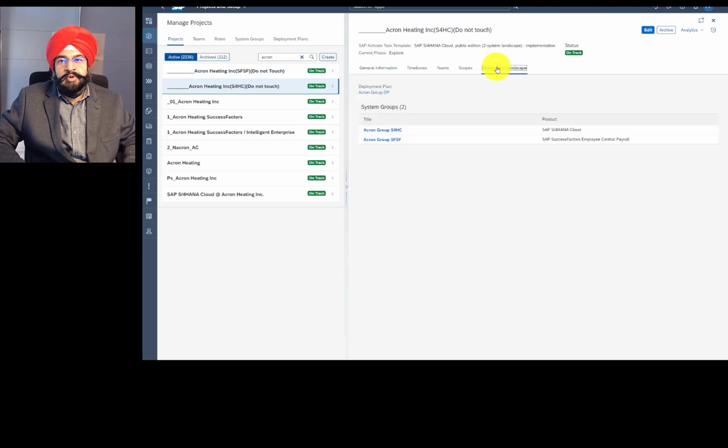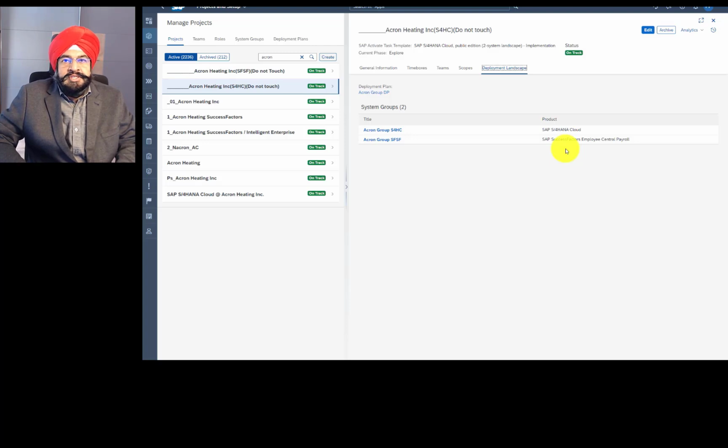But if you look at my deployment landscape, the system groups are available. That means I could have managed by having 2 product lines in the same project if I would have chosen to do that. Also, your applications such as task list, requirement list, process list, everything is restricted to one project at one time. That's why I recommend you try to keep the number of projects at absolute minimum, and you create different projects only if you have a valid business use case. And let's move on to the next topic.